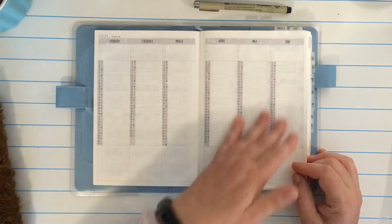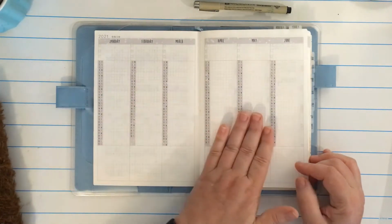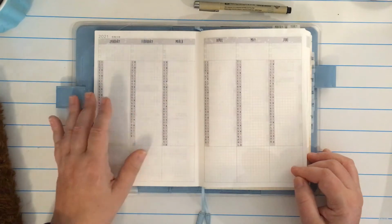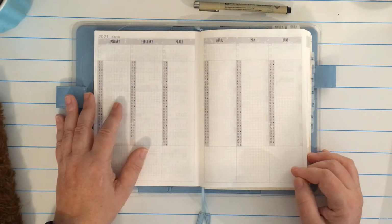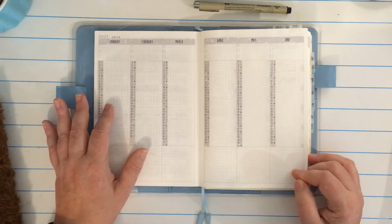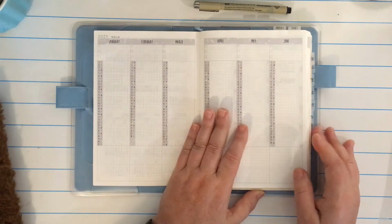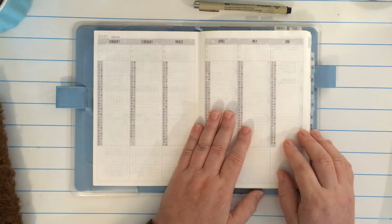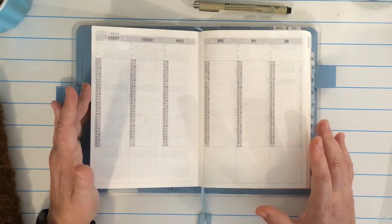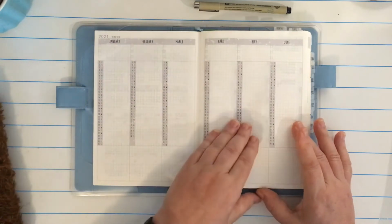This January through June section, which is very blank at the moment, should in theory be used for a future log, or could be indexing, but I'm considering not doing indexing, because if this were an index of every day of what my daily pages are, it would be very redundant, because I am basically using my dailies for just that, dailies, and it's a lot of journaling. So I could end up doing this as a future log, but that could also leave this very blank, and I may just have to be okay with that.